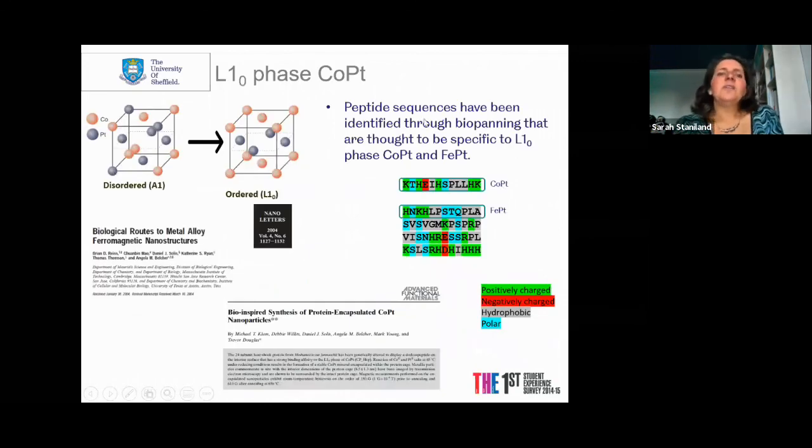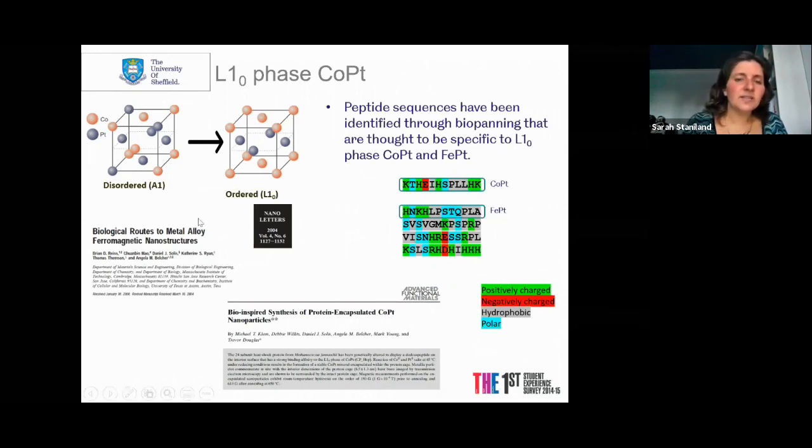So cobalt platinum, very briefly, is ideal for data storage because you can make very, very small particles of it, and it will retain the magnetic signal, the bit of information, if it's the L10 phase. That is basically just the ordered phase. So you've got this layered structure of cobalt platinum layering up compared to the disordered structure. The problem, and the reason why it isn't used so much, is that to get that ordered phase you need to do some very high temperature annealing, and that will make the particles aggregate and cause all sorts of problems. And also, it's not very green.